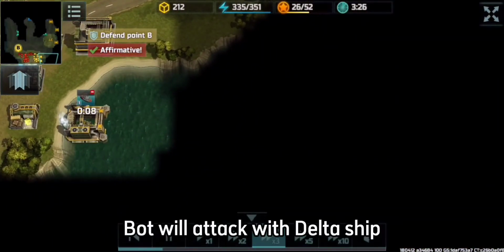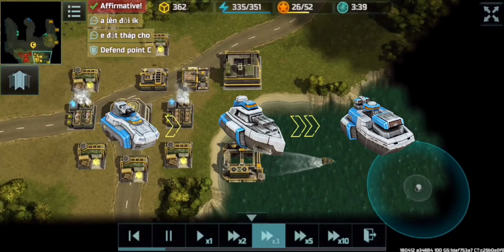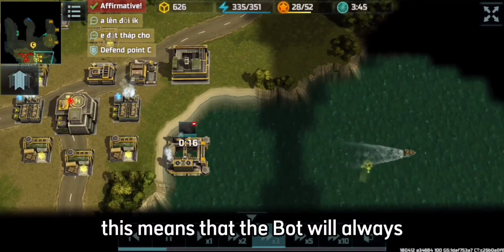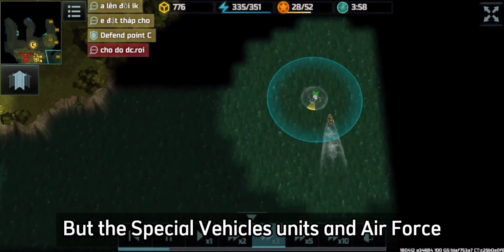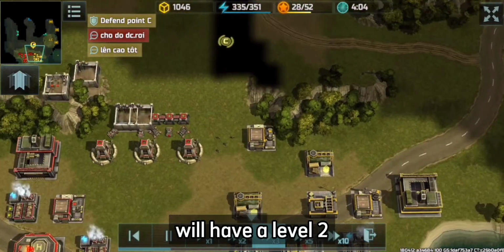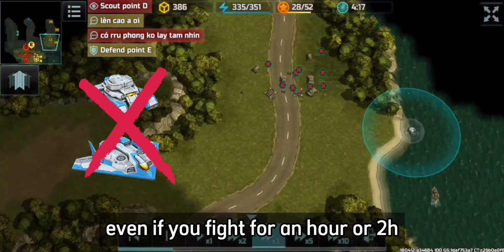Back at sea, the bot will attack with a Delta ship, then Viking and finally Poseidon. This means that the bot will always level up the naval units over time, but the special vehicles units and air force will stay at level 2. There will be no shields and Thor, even if you fight for an hour or 2 hours.